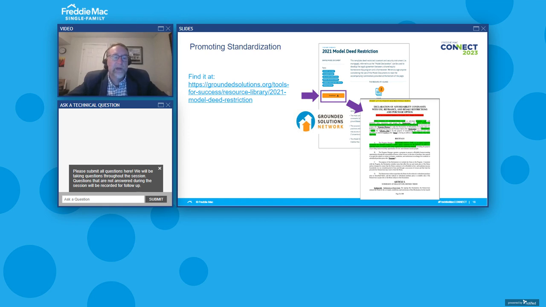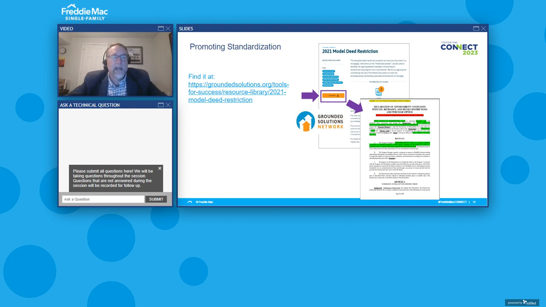And as you can see on the screen, you not only see copies of the model documents, but there's also a companion piece that goes with it. You can see that there are items highlighted in green. That is instruction to the program stewards of information that they must complete in the document. There are also areas color-coded within the document that provide direction as to whether it is something that is required by the GSEs for financing, or if it is optional language for that program steward.